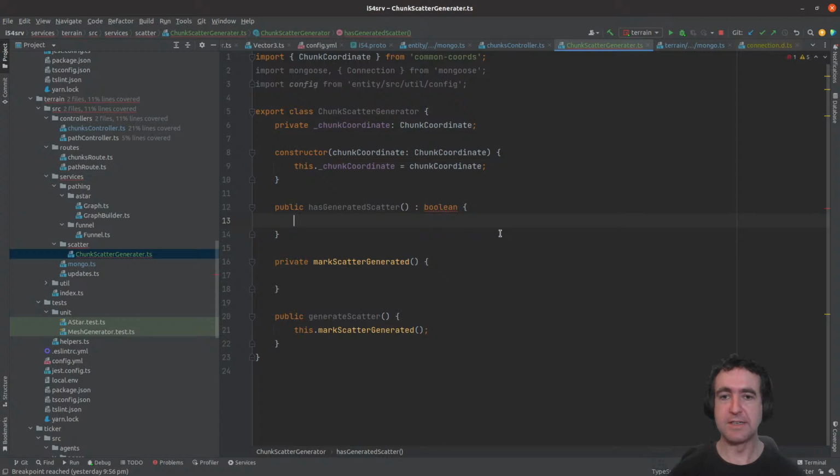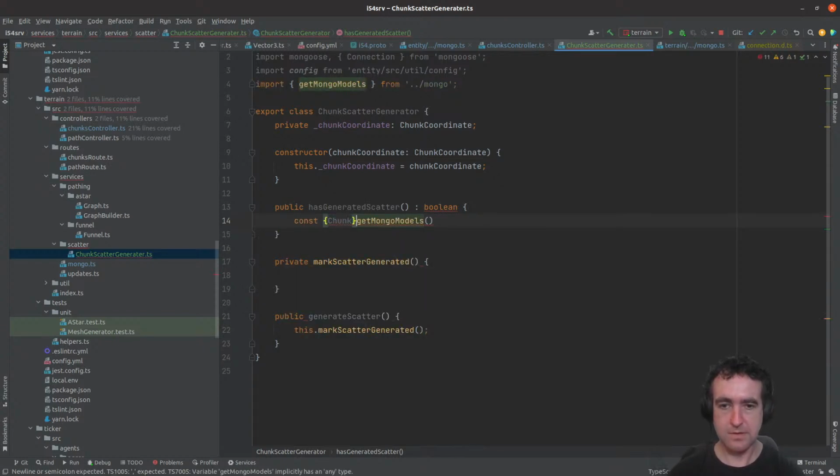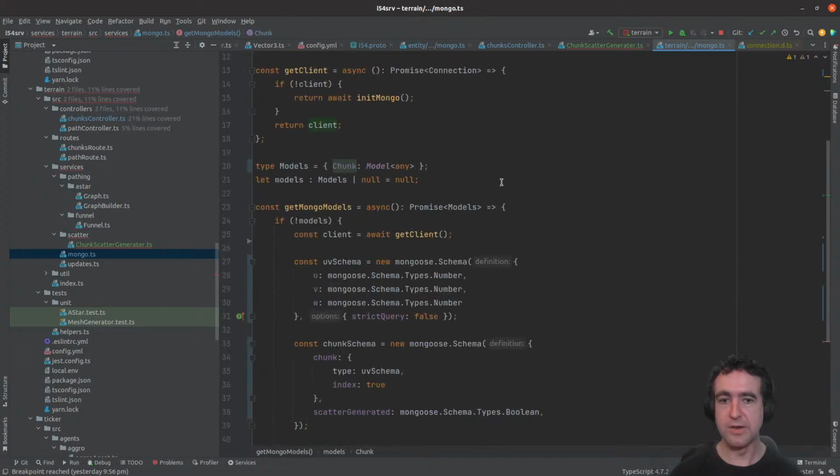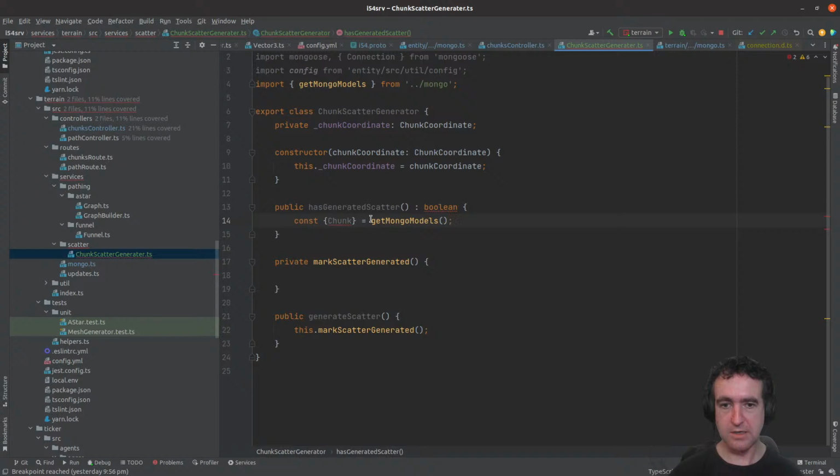Has generated, we can do a get Mongo models. Not right. Get Mongo models should return something called chunk.